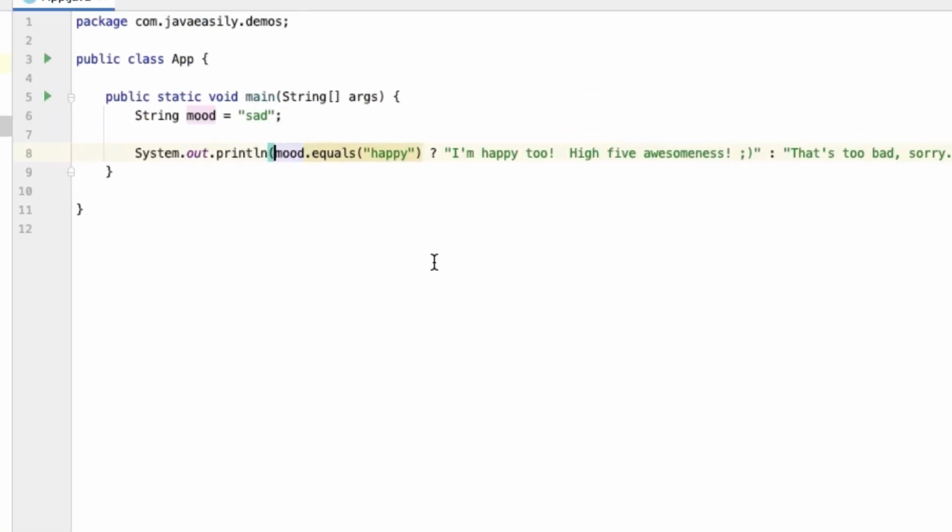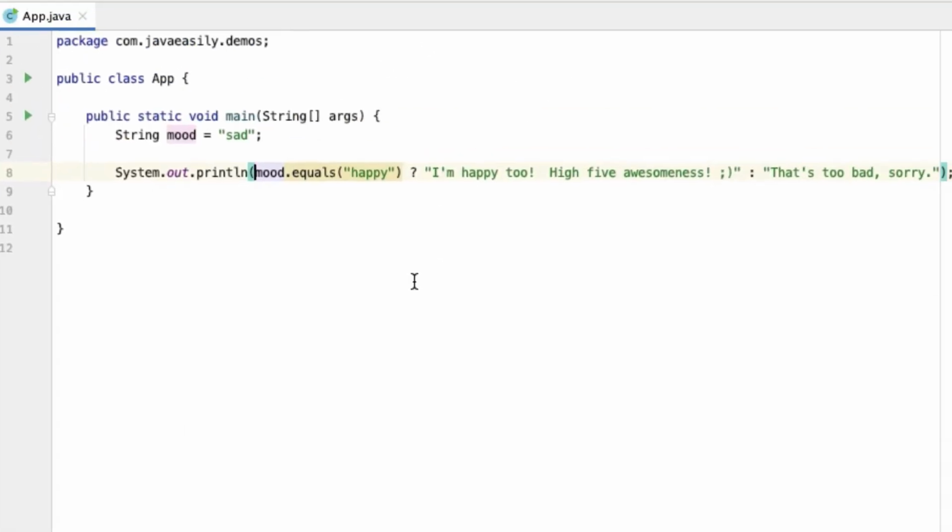So yeah, that's the ternary operator in Java, which you can use whenever you want to collapse down a simple if-else, which is assigning a value to a variable. And that's conditionals, an essential piece of kit in your Java programmer toolbox.